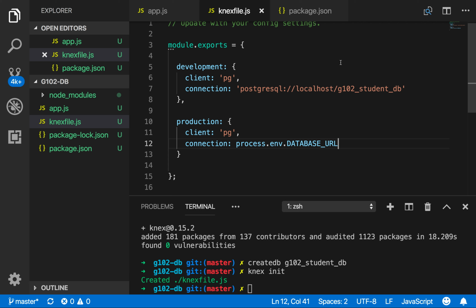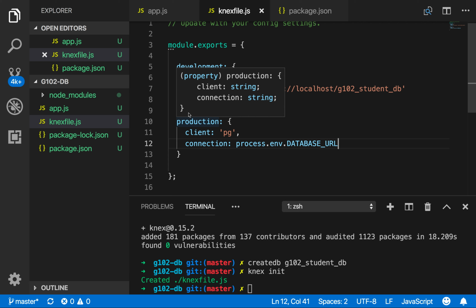Okay, so the client part is pretty self-explanatory. We're using Postgres. That is the library we installed. That is the type of database we are creating, right? The connections are a little bit more confusing. On your local machine, Postgres is running in the background. Brew is running that all the time. So when you're connecting to it on your personal computer, this is kind of the address. It's Postgres, serving via localhost and then the name of your database. It is going to be this same format every time you run it locally on your machine.